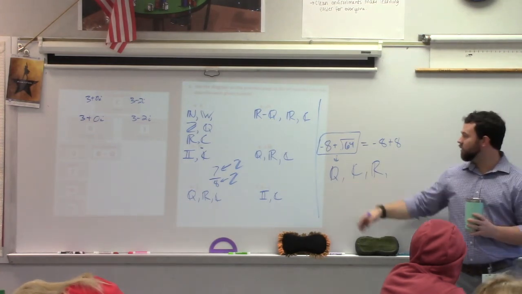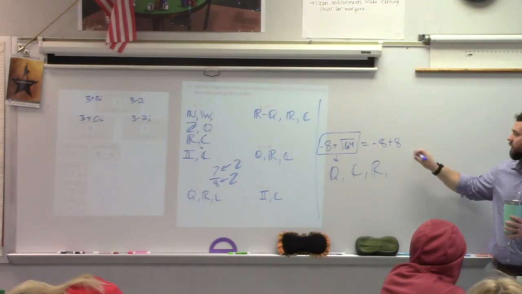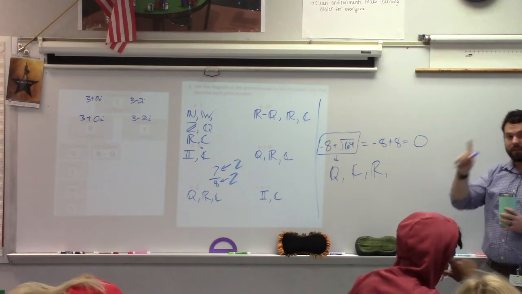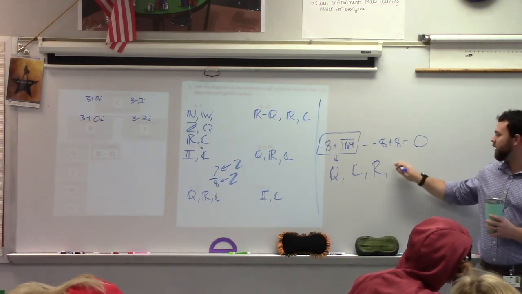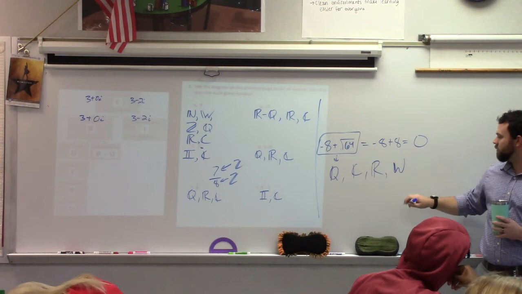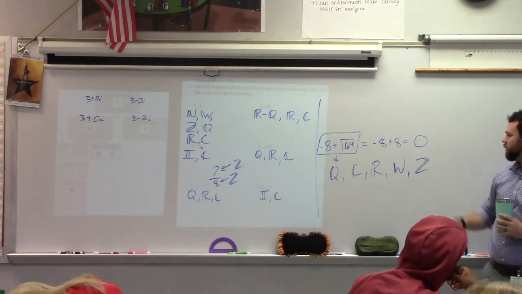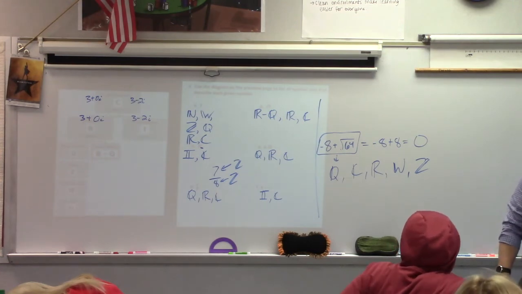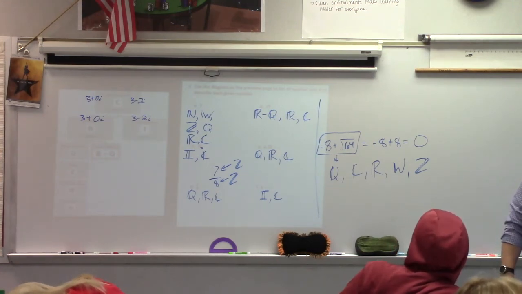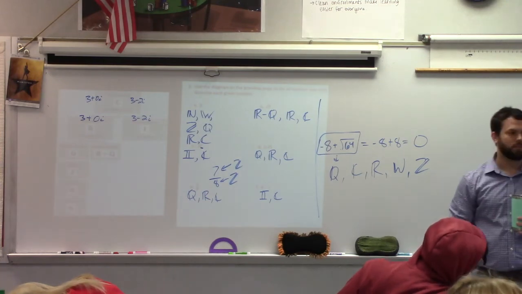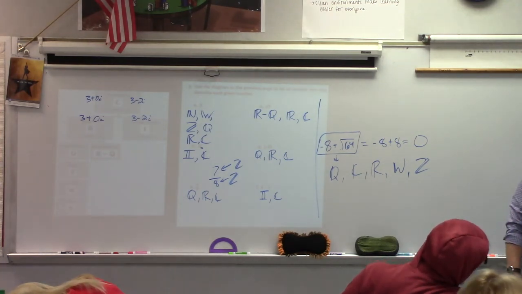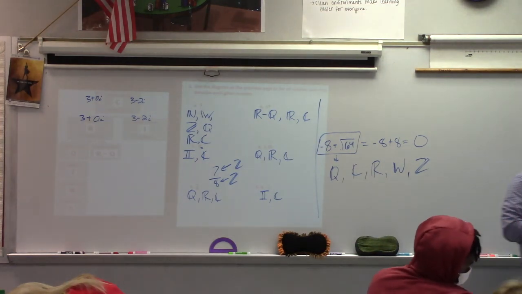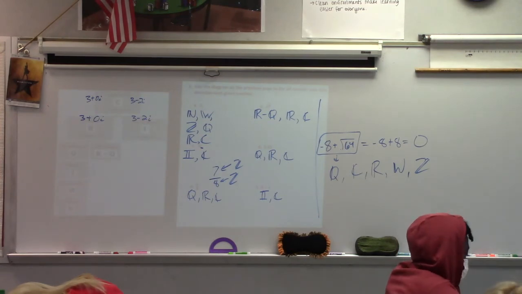Okay, so we got rational. Notice we do want to simplify, because what is negative 8 plus 8? Zero. Notice we can simplify it to a single number. Whole number. So it's a whole number. What else? Integer. Is it a natural number? No. How do you know? Natural numbers don't start with 0. Natural numbers start with what number? One. Whole numbers start with 0. We good with that idea? Any questions? Ready to move on?